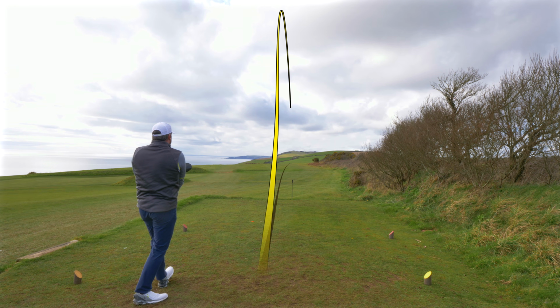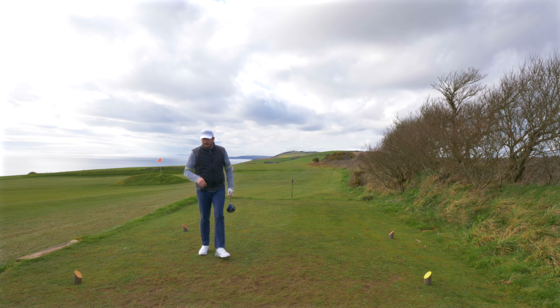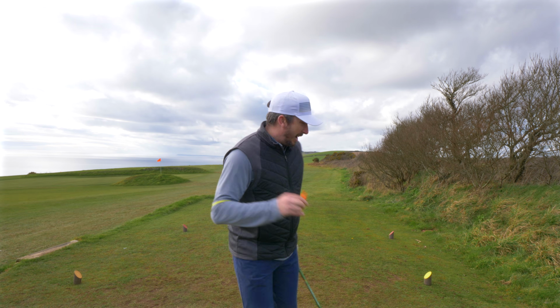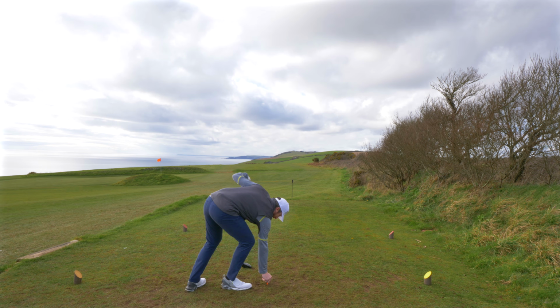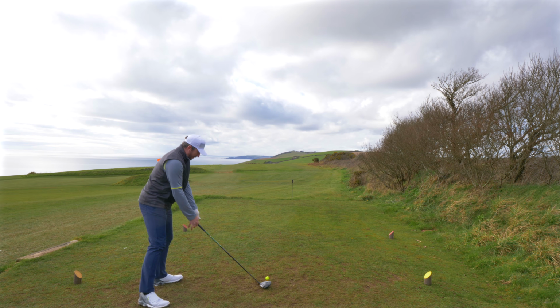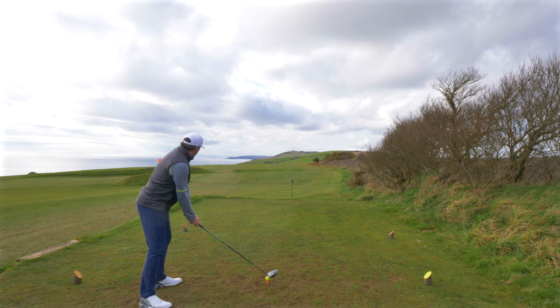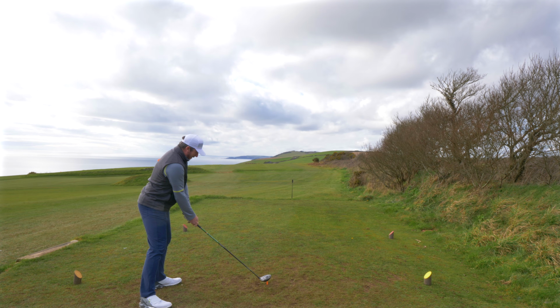And that's gone a little bit to the right, unfortunately. Great ball flight, really penetrating ball flight, but it's a ball flight that I've not seen for a while with driver, that left to right fade, and it's not something that I like seeing. I didn't see it in the studio, but out on the golf course, it's not something I like. So I'm going to aim a little bit further left to play for that and see if we can get one down the middle.